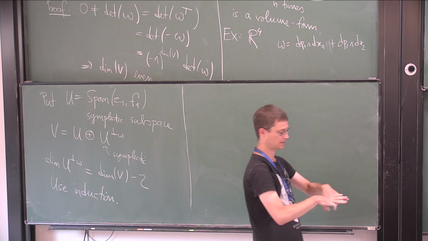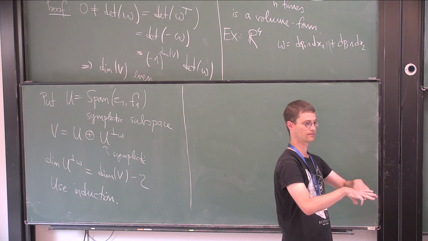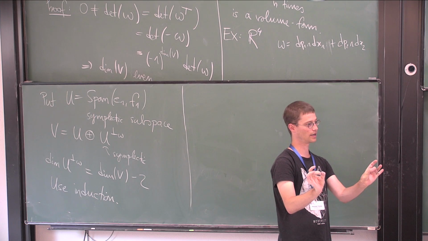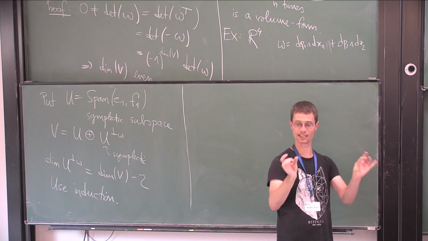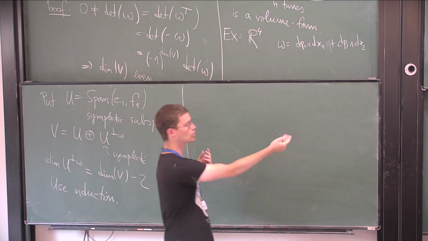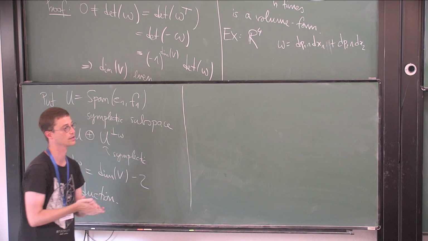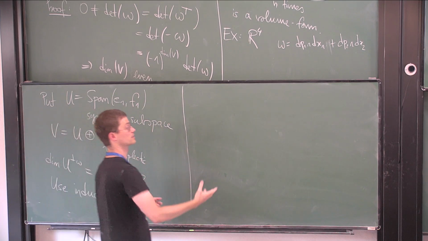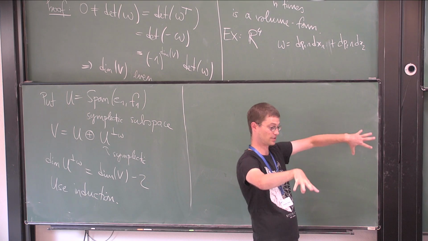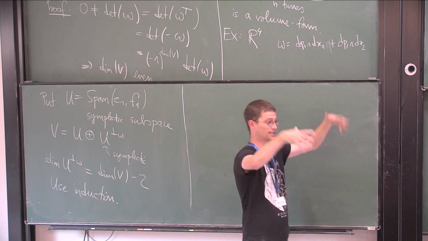And this is a difference to metrics. Metrics locally can behave very differently. Why? Curvature, exactly. That's an invariant, which is curvature. And these kinds of local invariants you don't have in symplectic geometry. And that's why the global study of symplectic manifolds is very difficult, because the only difference between symplectic manifolds happens somehow on this global level.